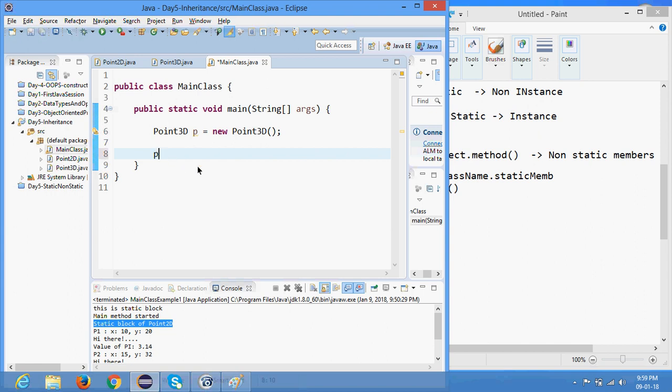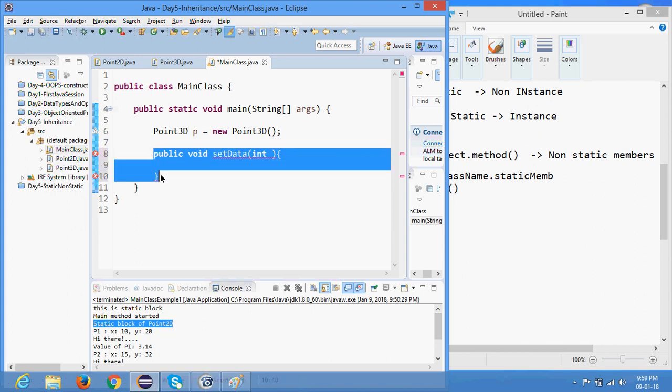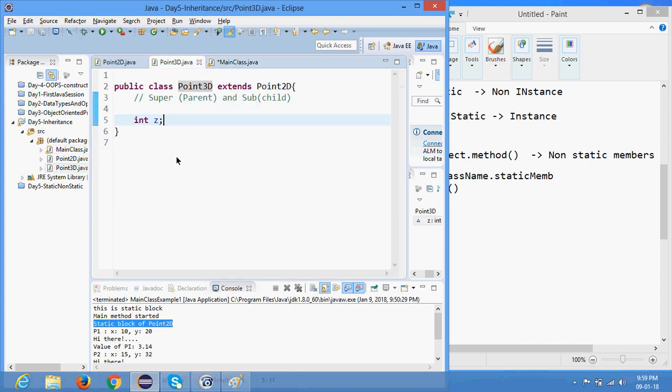I will create another setData method, public void setData. This setData is going to take three parameters because we have to set x, y, and z. Oh, I'm really sorry, we have to write that into the Point3D class. My bad.